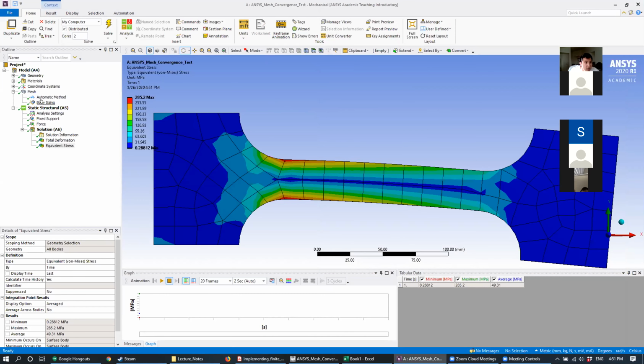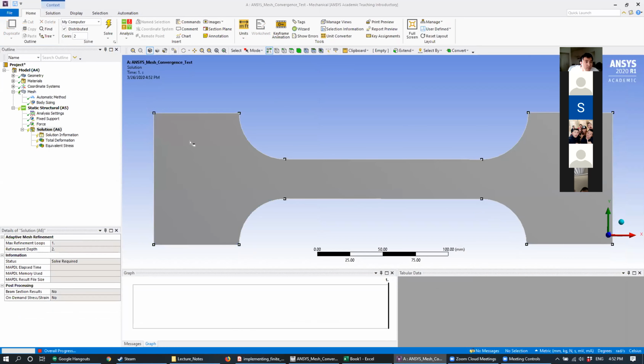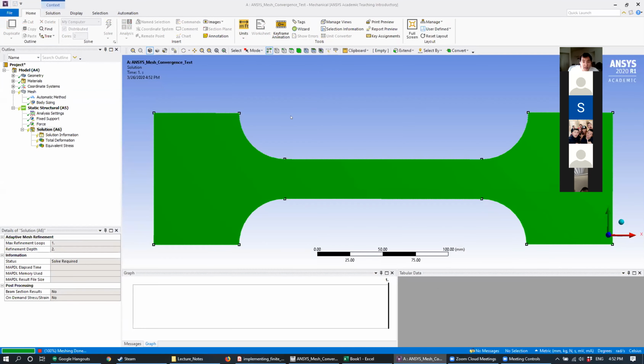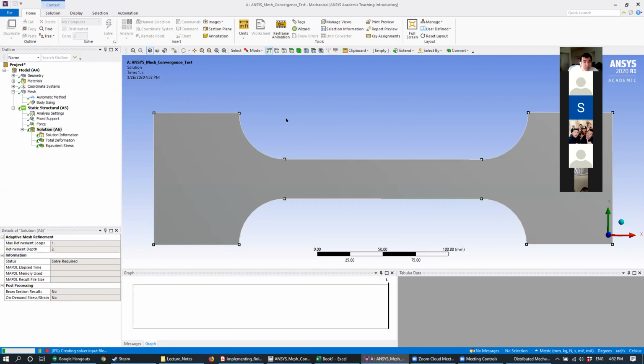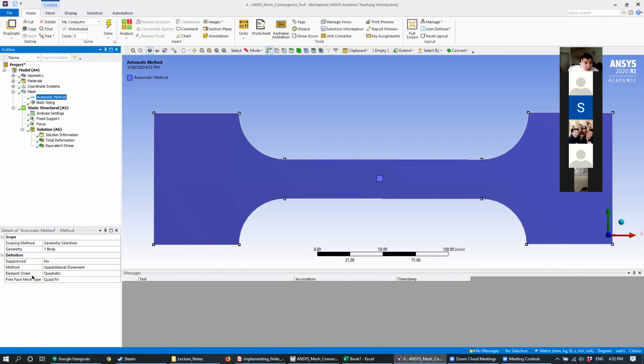Let's change the body sizing down to 10. Does that indicate shear locking at all? Yeah, that's a great question. There shouldn't be any shear locking here because I should have a quadratic element. If you were running linear elements, then that would definitely be something that you would look for.